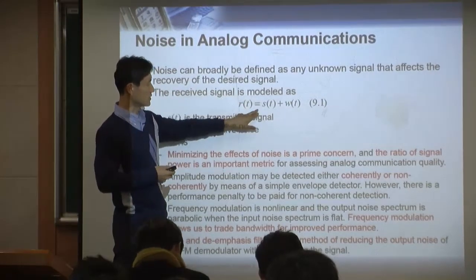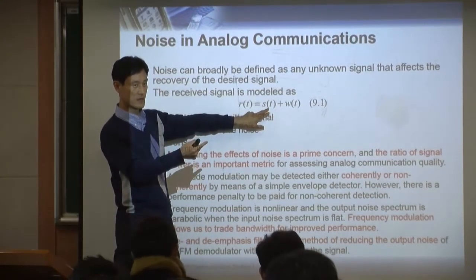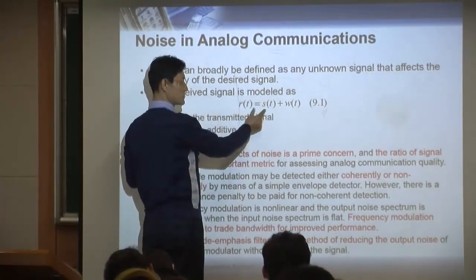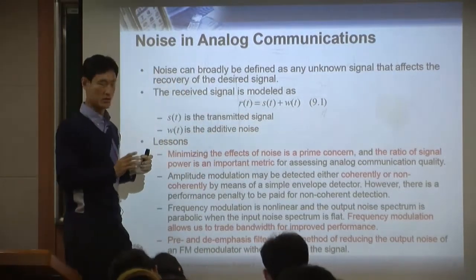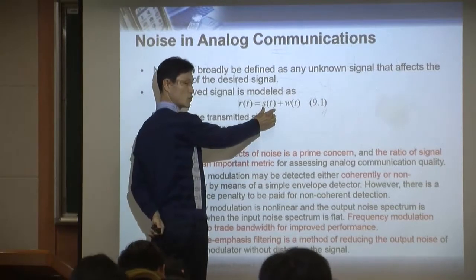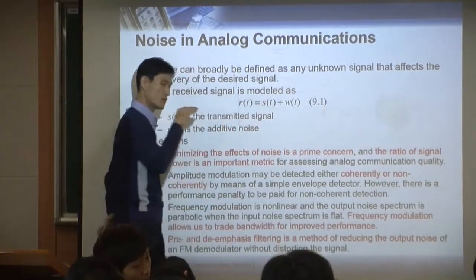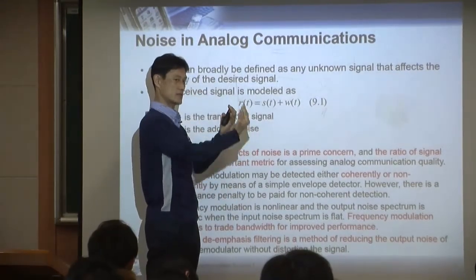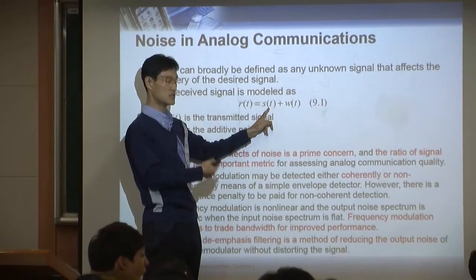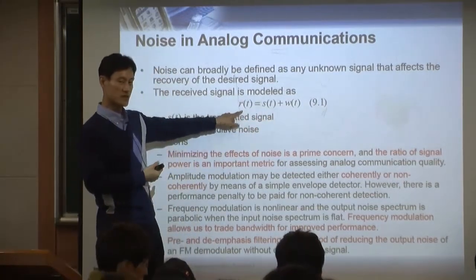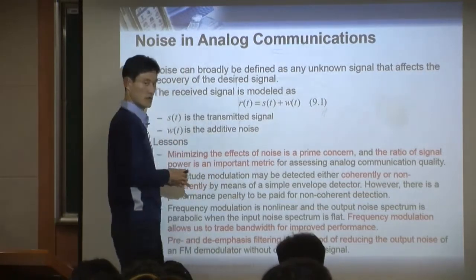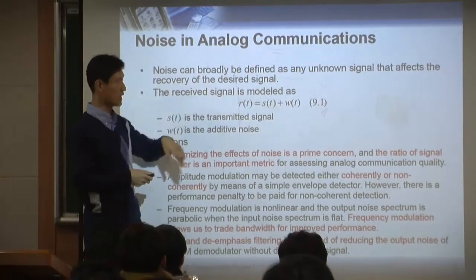Simply speaking, this is our model. s(t) is the transmitted signal, and r(t) is the signal received by the receiver. Earlier, s(t) was the same as r(t) because there was no noise. We always assumed a perfect channel. But from now on, s(t) is what we transmit, and in the channel we have noise. w(t) is the noise, and it is added to the transmitted signal. That is what we receive. So the received signal is equal to the transmitted signal plus noise. That's the model we always assume from now onwards.